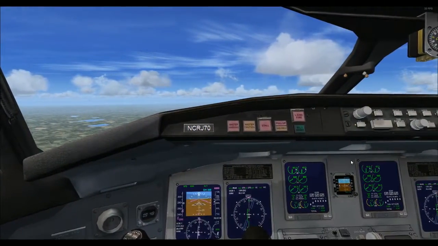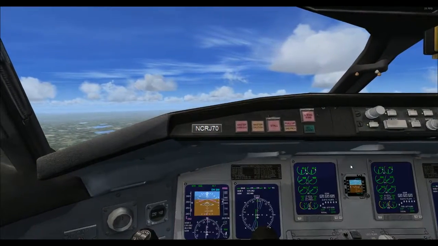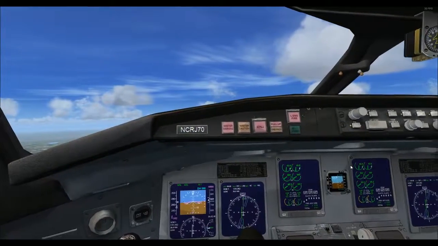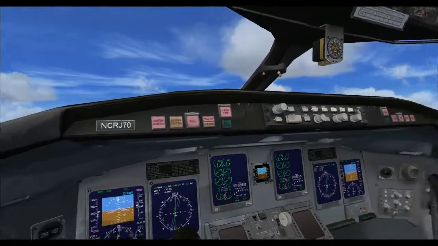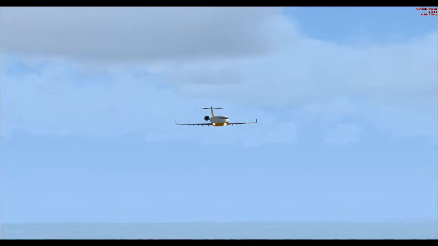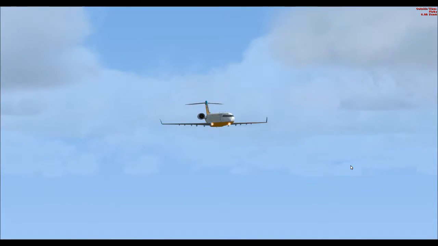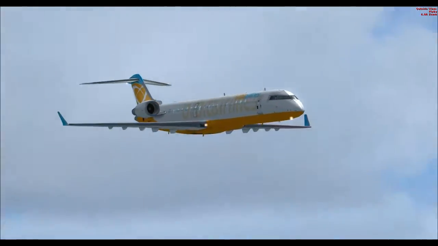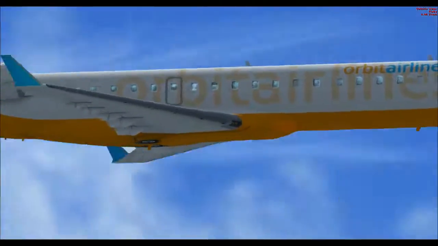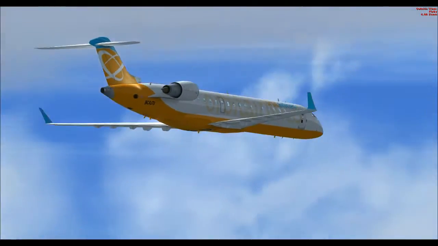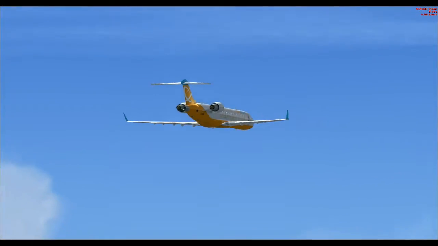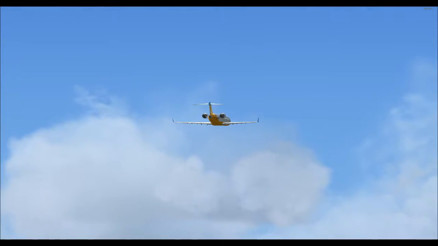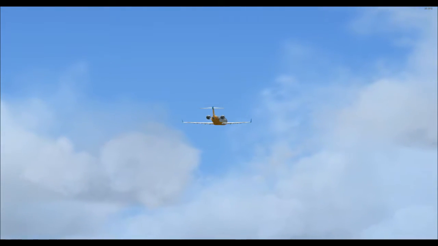Assigned altitude. Climb to 6,000 feet. Orbit 526. Contact Glasgow approach on 119.1. Orbit 526 switching. Thanks. Glasgow approach. Orbit 526 with you. Orbit 526, Glasgow approach. Good morning. Reduce speed to 210 knots. Expect vectors for the visual approach. Runway 23 at Glasgow. Glasgow altimeter 29902. Slowing to 210 and we'll expect the visual for runway 23.